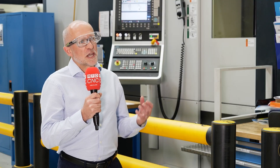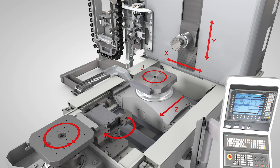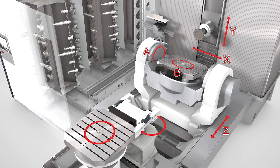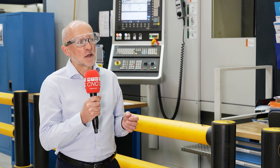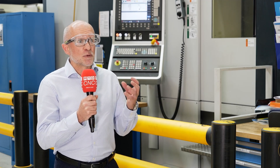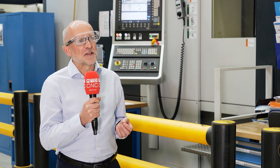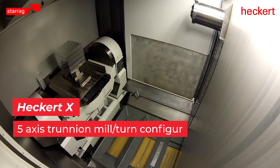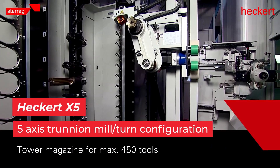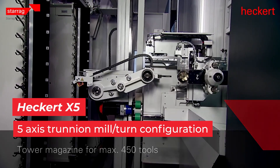Well, this is still a double pallet machine, but we have one pallet outside the machine. You can configure these machines in many different ways — different spindle types, different table groups, different number of tools, et cetera. So we build these to suit customers. But what we wanted to do here was put in a machine that was extremely multi-tasking and capable of doing a lot of different features and component types. You get the standard Starrag versatility on the shop floor, but you also get a bespoke service asking Starrag for a specific machine to suit a specific application.